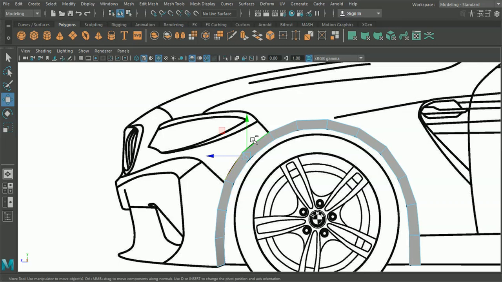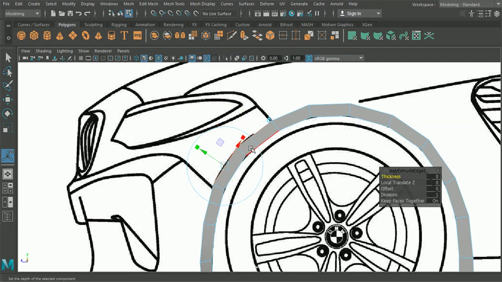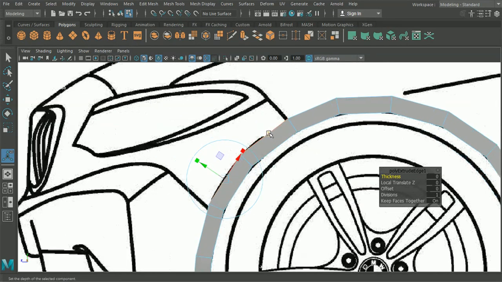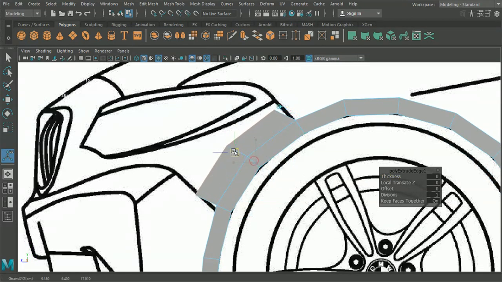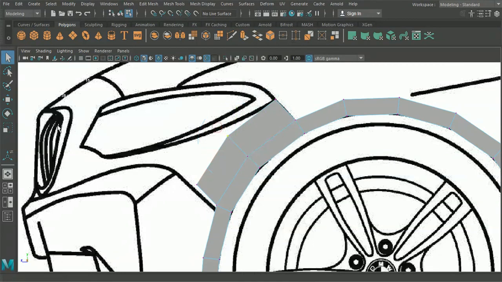But what I'm going to do is grab these two edges on the outside here. I'm going to hit Control E, which is going to bring up my extrusion. I'm always going to click on this little circle here for the world option, and what I'm going to do is bring that up like so. Again, we're going to have that follow the line of the bumper there. What we'll do is bring this to here and this to here.